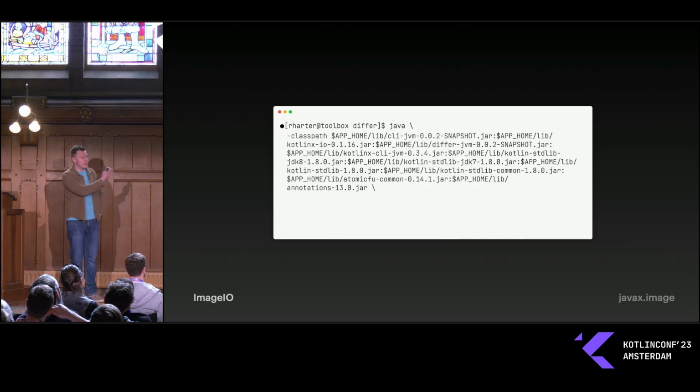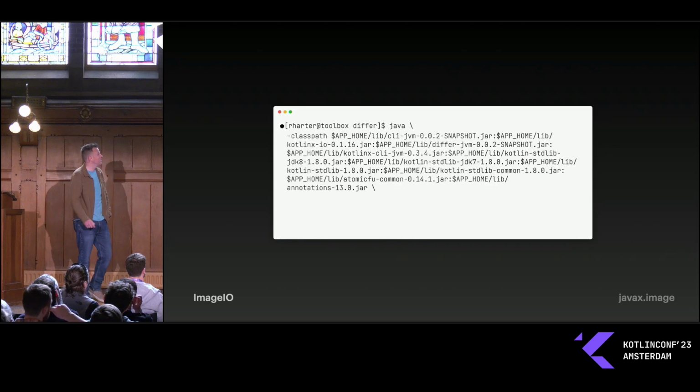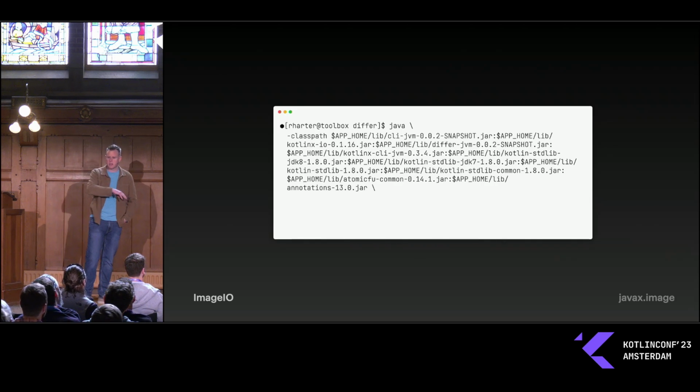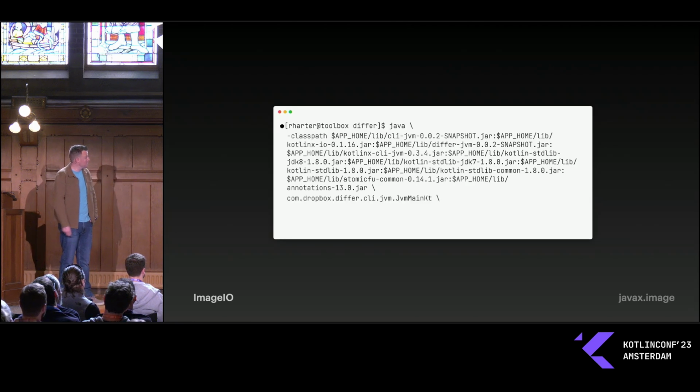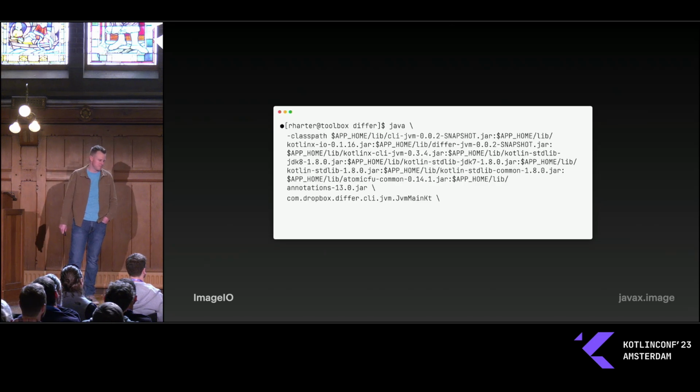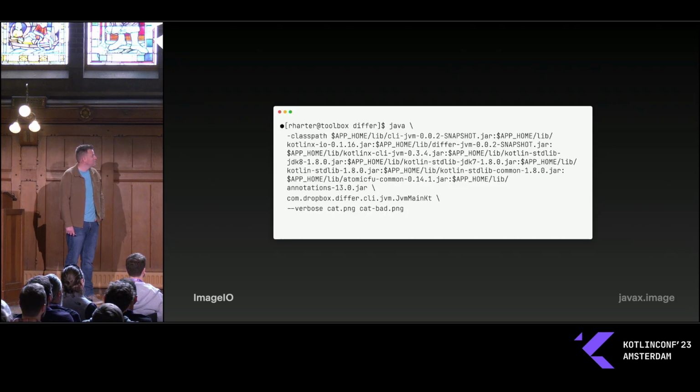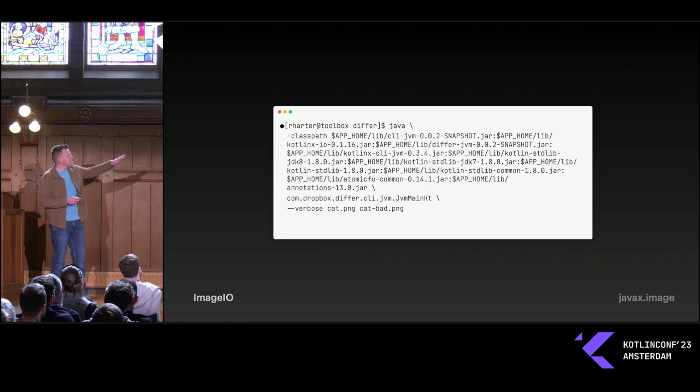You give it the class path. I actually put the class path in here. This is all of the jars that this depends on. And then you give it the main class, the one that contains the static void main. I don't write all that anymore. I just let IntelliJ do it, so I can't remember it. But then you can finally include your arguments. But this isn't what we wanted, right?